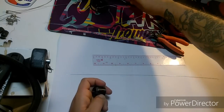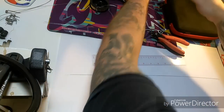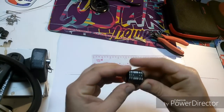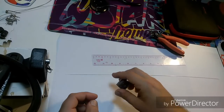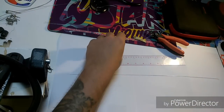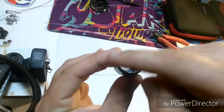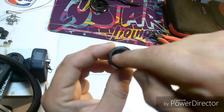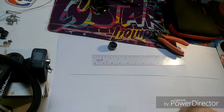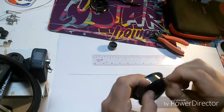So what you're going to need is something to weigh your loop down. This is what I use. You could use fishing weights. I use this heavy top cap. It's a Comp Life top cap. It's a 24 outside diameter, 22 inside, and it's just very heavy. So I would say try your heaviest cap first, and then go from there.